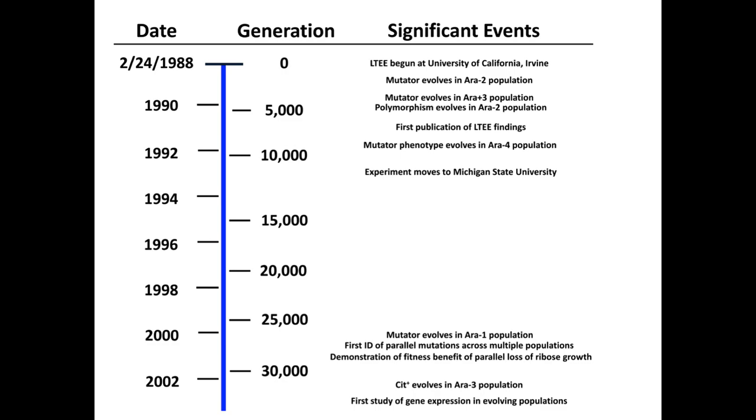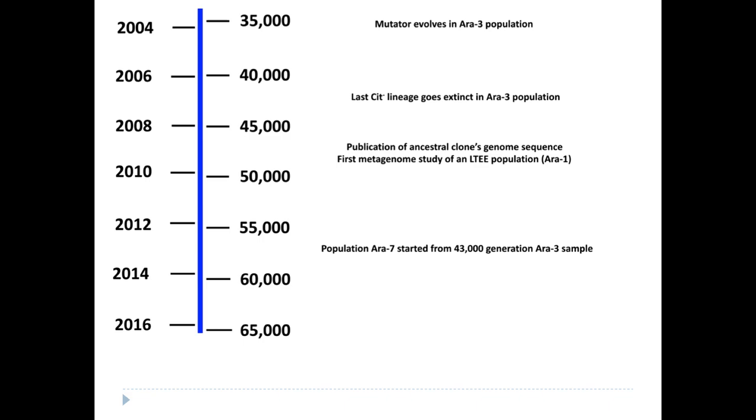But let's get back to the nuts and bolts of this long-term evolution experiment. This is just a timeline and just shows you the amazing scope of how many generations have been going on here. I mean, if we took 30,000 human generations, we'd be back to common ancestors with Neanderthals, and you can see various outcomes. I'll say more about those in a moment. And this timeline finishes in 2016, but the experiment is still going on, and it probably will be going on in the indefinite future to see what happens to these different E. coli.